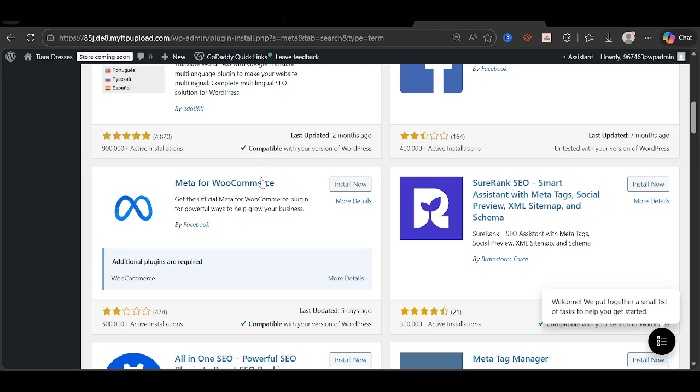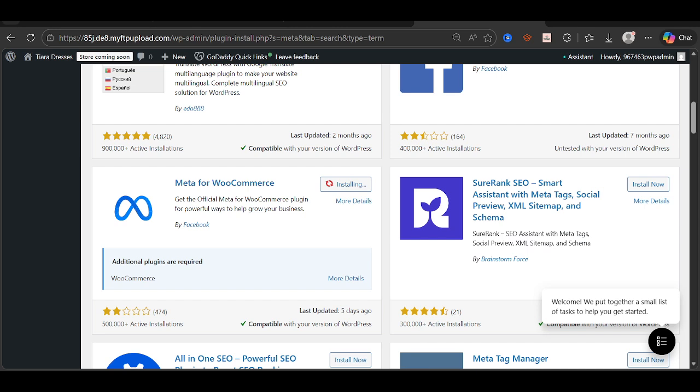When you've found the correct plugin, click Install Now. WordPress will fetch the files and prepare them on your site. After a moment, the button changes to Activate. Click Activate to turn the plugin on. Installing just adds the files. Activating actually runs the plugin and makes its features available to you.